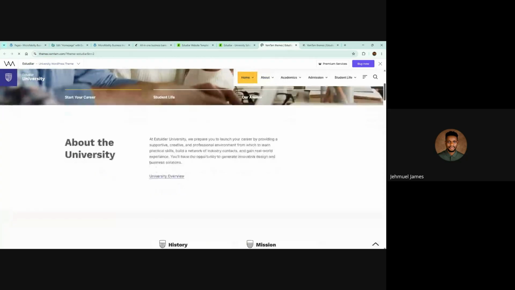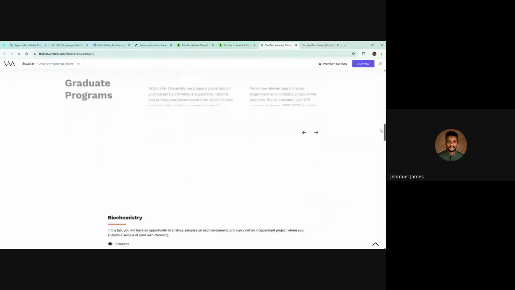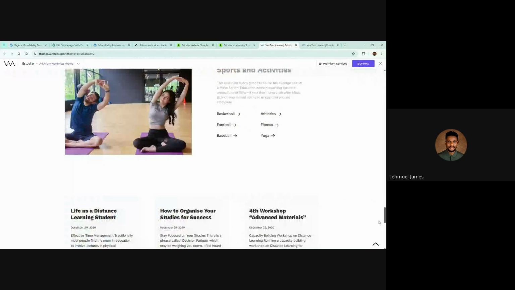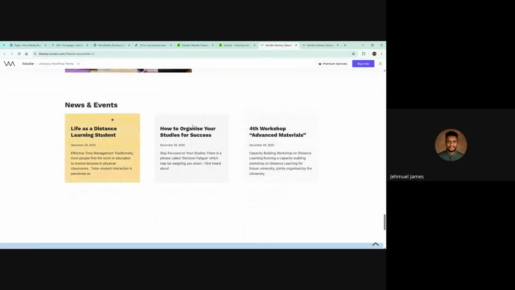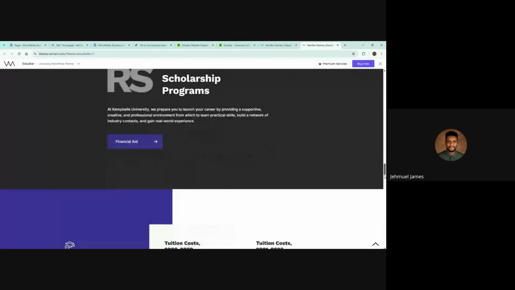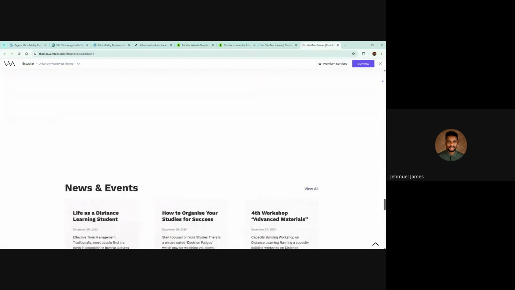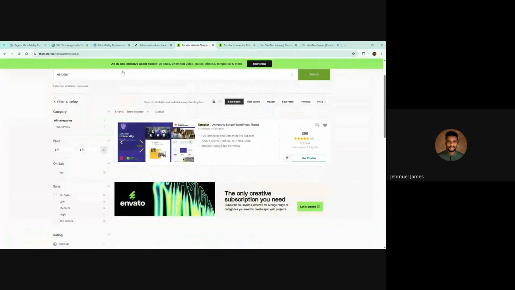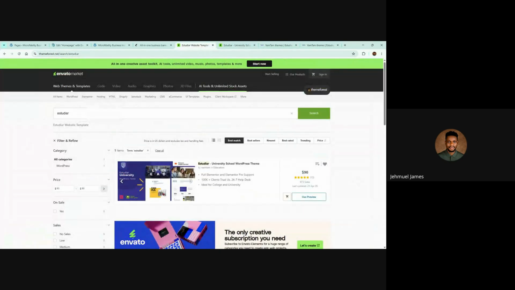Okay, this is here. So let's scroll down, just search for their news section. You're going to see that it's already built. Okay, good. News and events. This is it. Let's check home one. Let's scroll and see if it's also here. News and event. This is it. You could check any template, really. You could just come here and say, let's pick any random template. Let's say I want to be specific.